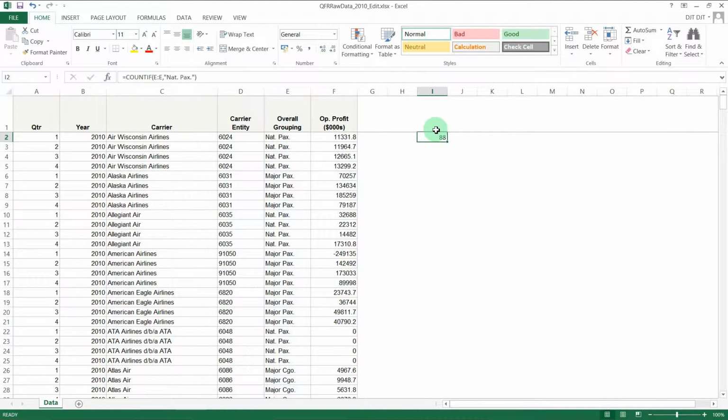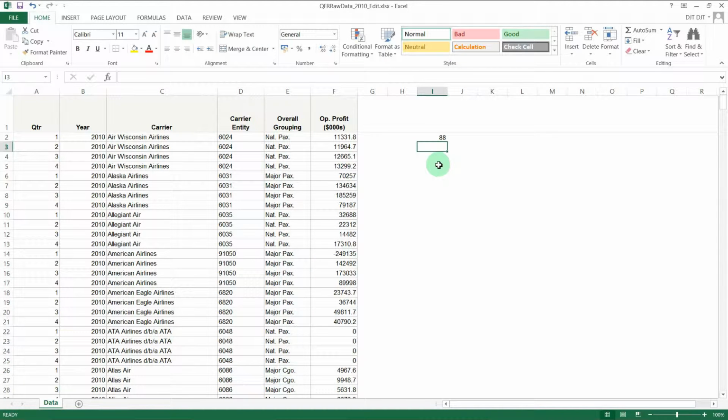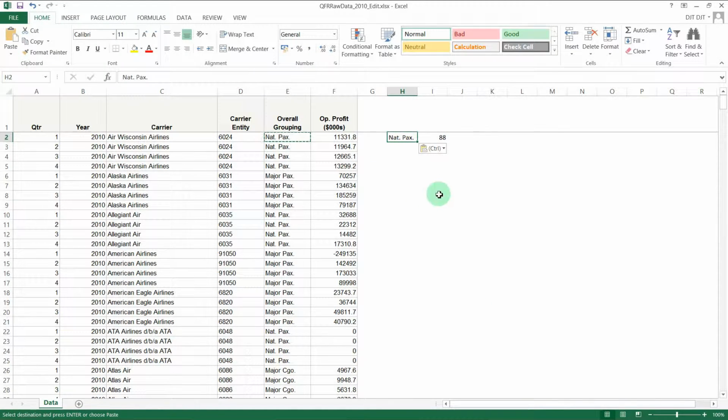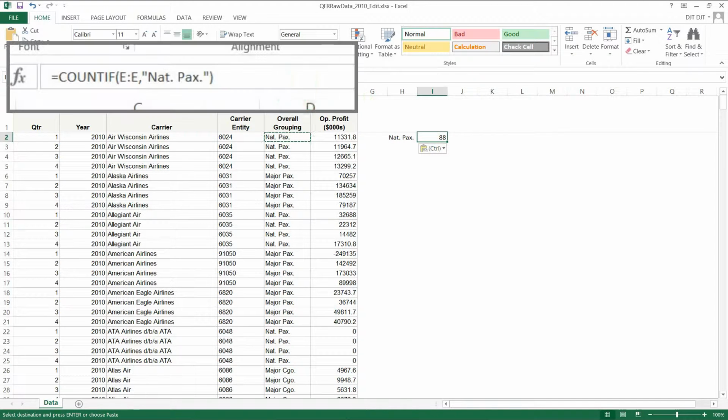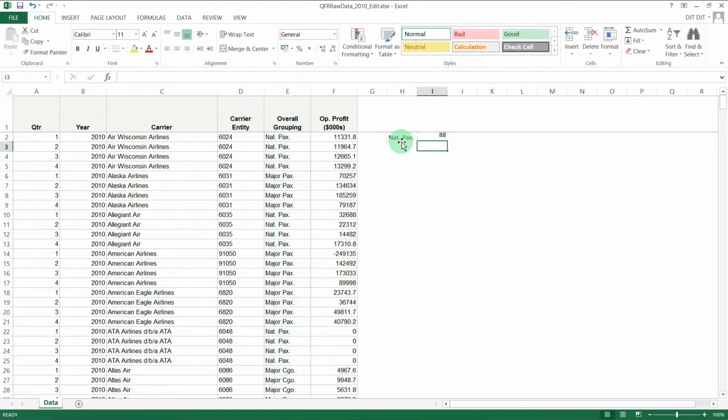So that's fine for just getting a quick count of the occurrences of one text string in a column. But one way to slightly streamline the process is, we've obviously typed NAPACs in here. What we can do instead is copy over the text string from the data, or even just type it into this cell, and then point this section of the formula at that cell. Imagine we were typing it in, it would be blank after the comma there, and we can just click on there and we get the same result.